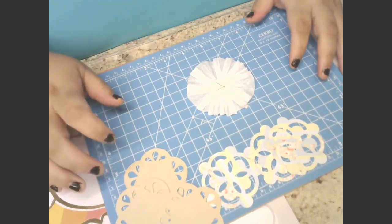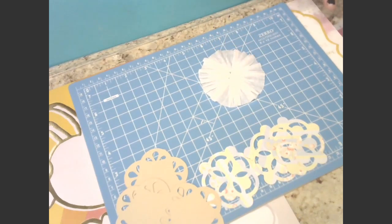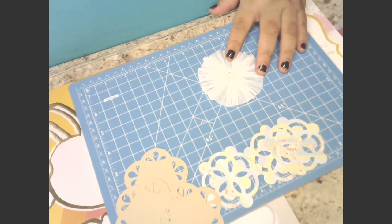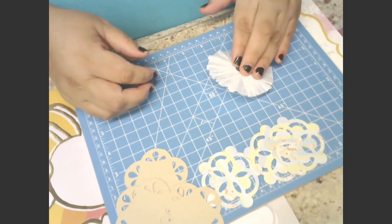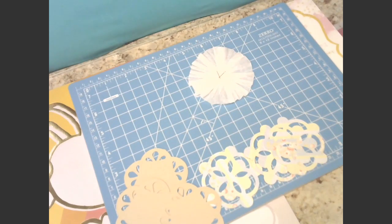So let's get started. For now, I didn't print out or cut out any circles to put in the back. Because I have a really small hole punch, frankly, I don't feel like wasting so much paper. So I'm going to use this tiny little paper that I have right here. Let me get my glue gun. I'm going to put something right there, and grab these little circles. They're just parts from this paper that I had left over, just to cover the back of the staples, that way nobody could get hurt. So I'm going to do that. Let me move my gun this way.